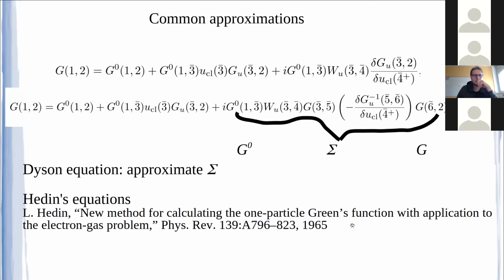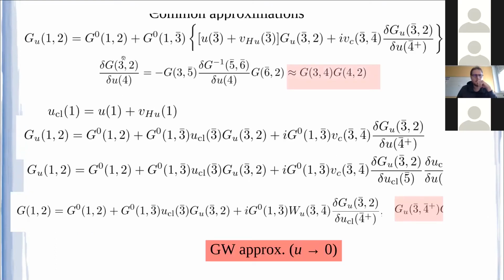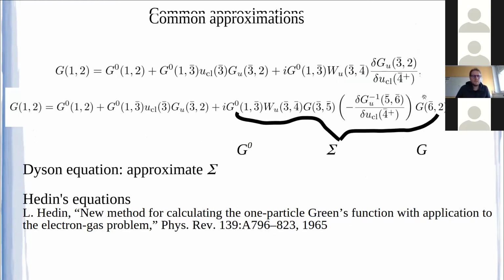What you can also do is to use this trick of rewriting the functional derivative in terms of the functional derivative of the inverse Green's function. Use this trick directly in the equation in a general form without doing any approximation, and then you can identify that here you have a self-energy. All this is now exact, and here you have a self-energy term, and this is the exact Dyson equation with the exact self-energy. And then you can approximate the self-energy. For example, if you think of the famous Hedin's equations, they are based on this equation, written a little bit differently, and from this equation you can derive Hedin's equations very, very easily.